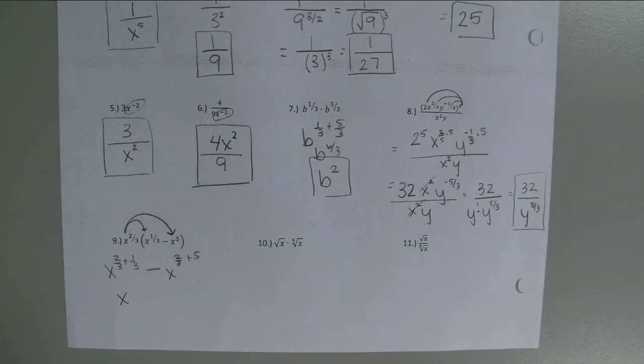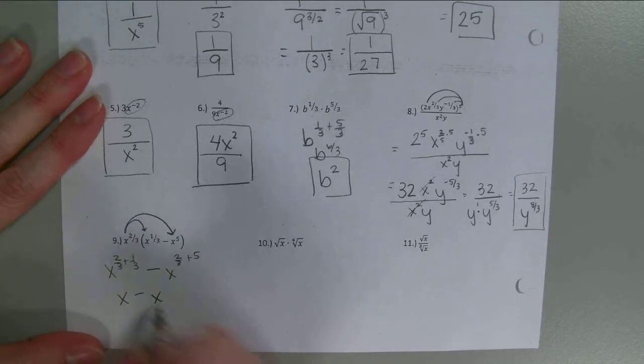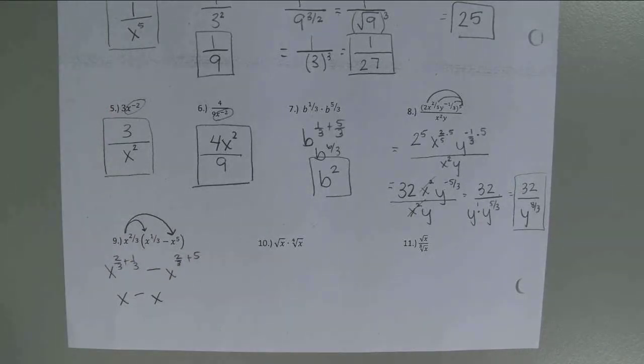Well, what's 2/3 plus 1/3? 1, right? Just 3/3. Do you need to write to the first power? No, so I would just leave him as is. And then over here, this guy is going to be x to what power? I would do 2/3 plus 5 and hit math frac. What do you get on that one? 17/3.